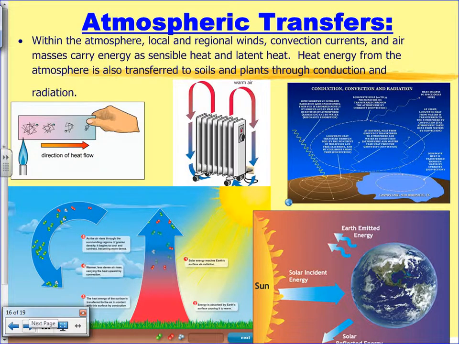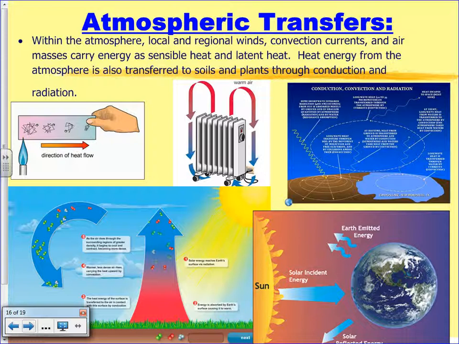All right. Atmospheric transfers. So, transferring energy on Earth. Most of that happens within the atmosphere, so it's the most important part in terms of transferring energy. This is energy transfer by conduction. Is that going to happen within the atmosphere? No, because the atmosphere is fluid, it's not solid. This is showing that when I heat up one end, the molecules move faster, whereas down here they're not moving as fast, so it's not as hot down here.